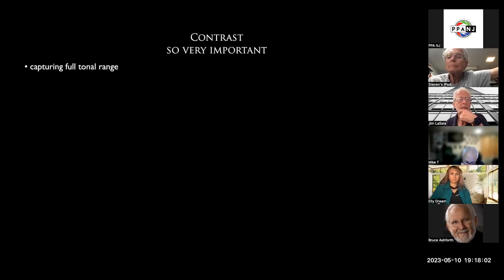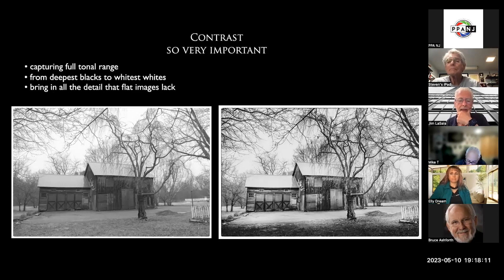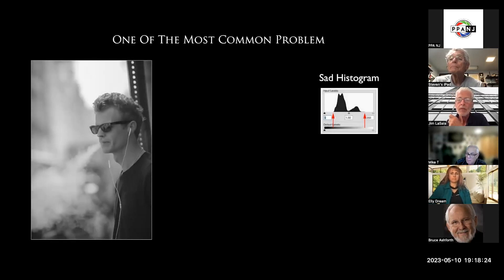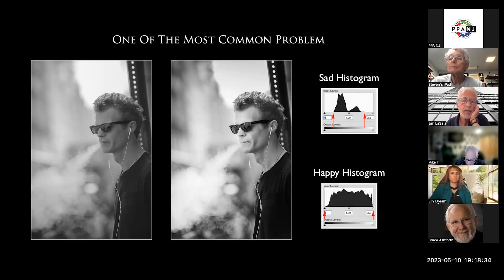One thing I find with people photographing black and white is that it kind of falls short sometimes. It's as simple as getting your black point and your white point — at least start with that. Make sure you're using the whole dynamic range. Look at your histogram — I really rely on my histogram all the time. Try to use as much tonality as you possibly can. If you're photographing a white polar bear in snow, you won't have anything on the left-hand side, and that's okay. A black bear in a cave — most information will be on the left. Try to get as much information as you possibly can.